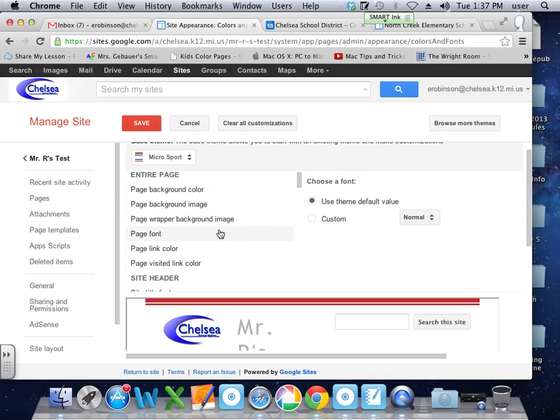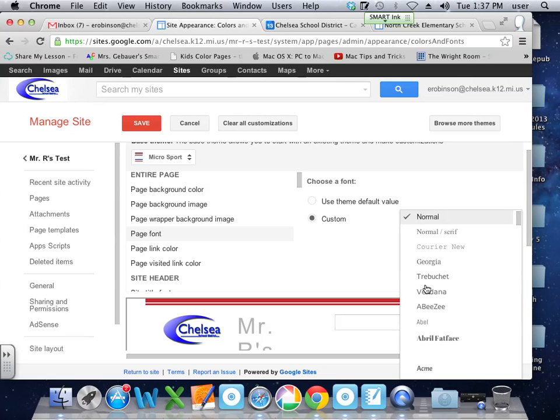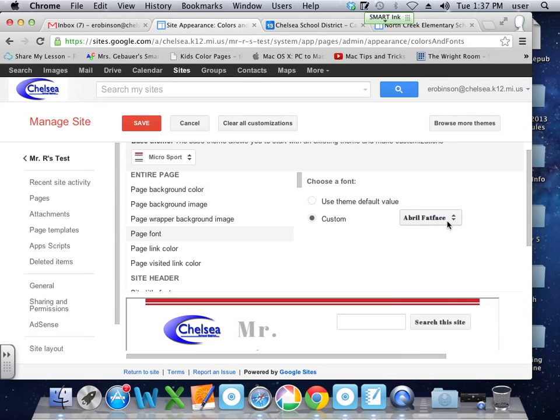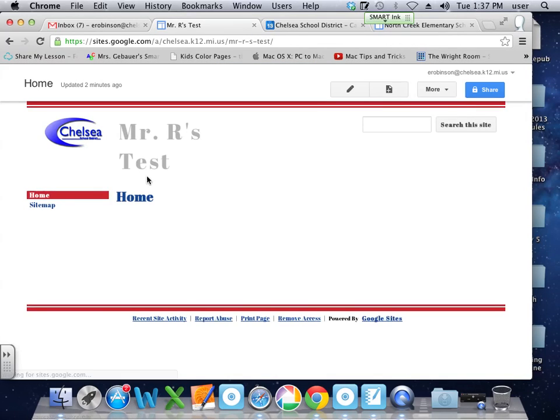In general, all you really would want to change too much would be the font. So if you want to use a custom font, you just go right over here to Custom, and go right here, and you can choose a different type of font. And there's not a ton of choices, but there are some. So if I want to choose that, I change it. Okay, and now I hit Save. When I go back, it will be changed, all of my fonts.